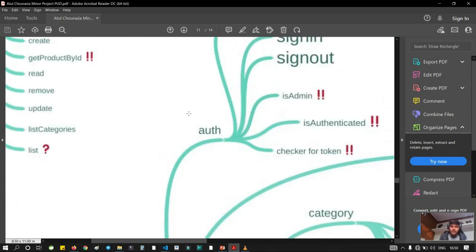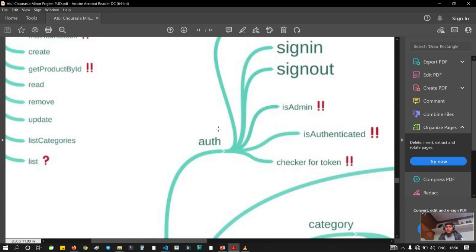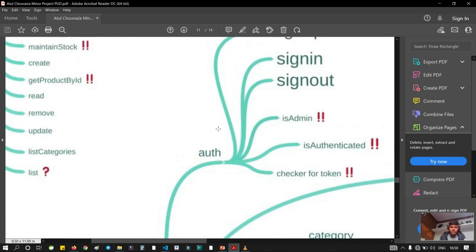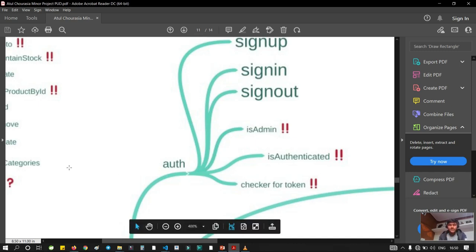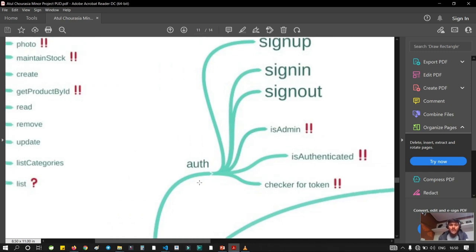And at the top you can see the authentication route. This is the most important route, because this is the gist of my project. You can sign in, sign up, and sign out of the website using the authentication route. You can also check is admin or is authenticated by using a simple token. The main challenge that I faced while creating this website was how to separate the local users and the admin from each other. The very easy solution was to use cookies. And as cookies, I used this token, which we will be seeing in the coding part.